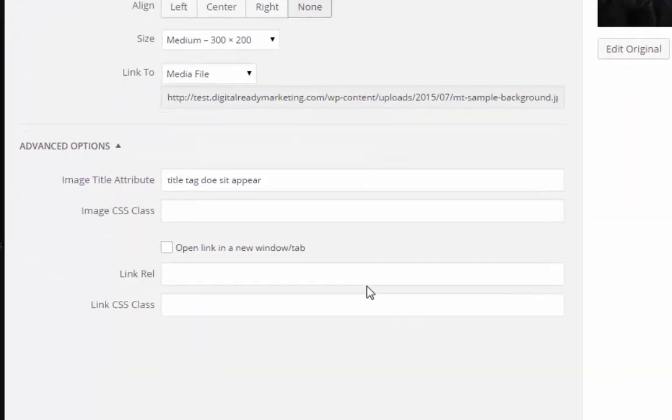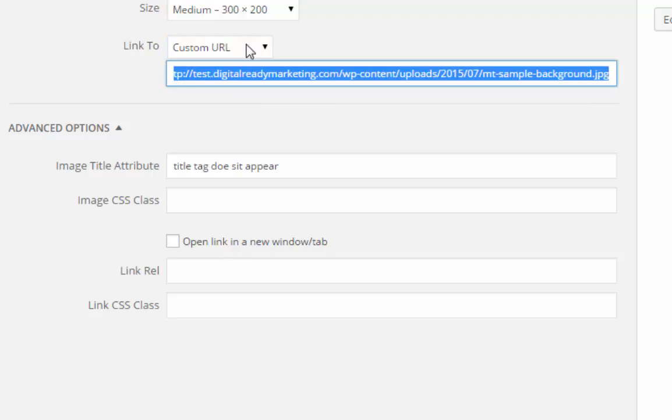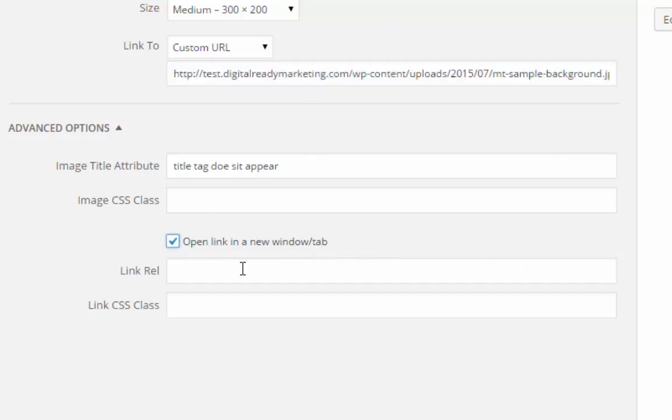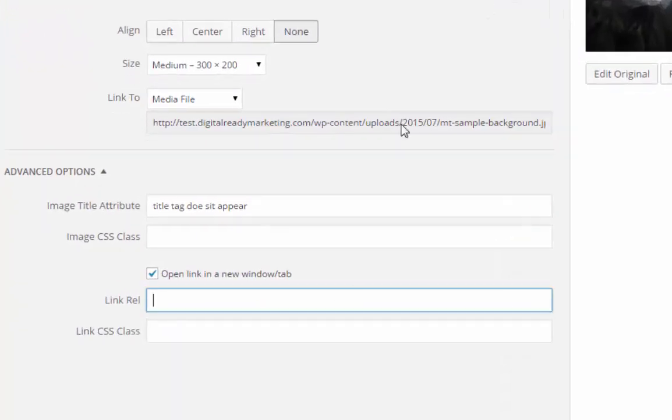Another thing I want to point out is the link rel. Here you can add things like a nofollow. Since you have an option to add a custom URL in case you want the image to jump to another website, you can click on this option so that it opens a new window, and you can add the nofollow attribute here so that the link juice will not flow out. In case you're not familiar with nofollow, I will provide a link in the video notes section so you can find out what the nofollow attribute is. But before we go, let me show you how to add nofollow.